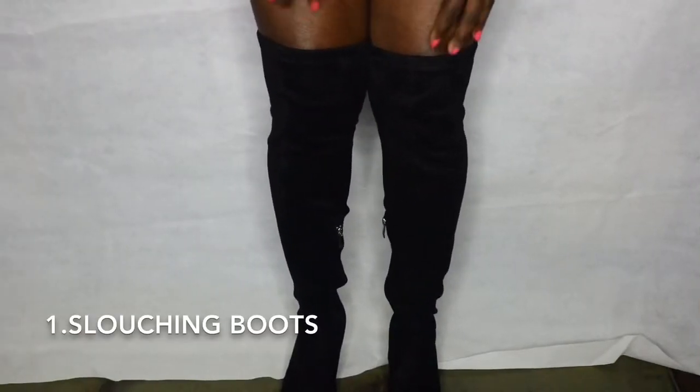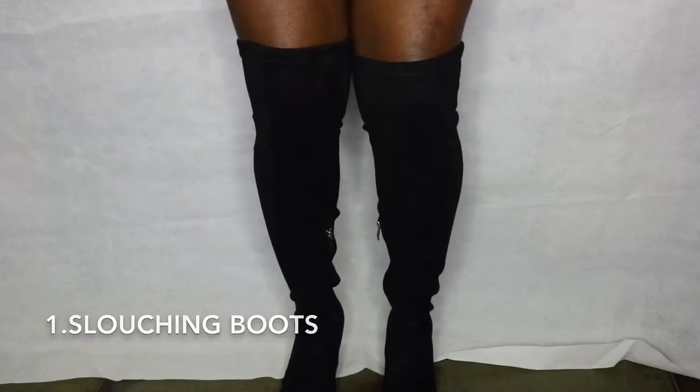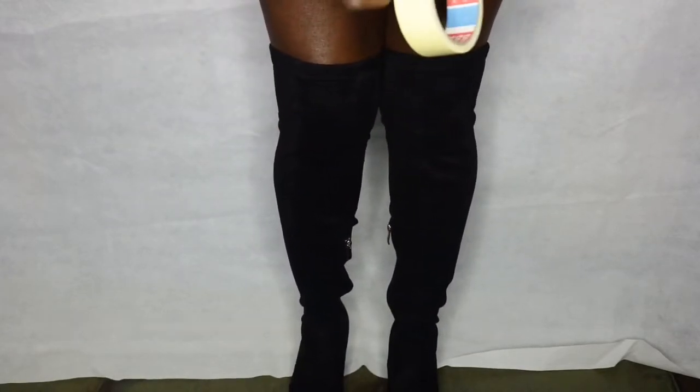So the first one, you know how annoying it is when your high-tier boots never stay in place. So here's a simple way to keep them in place.